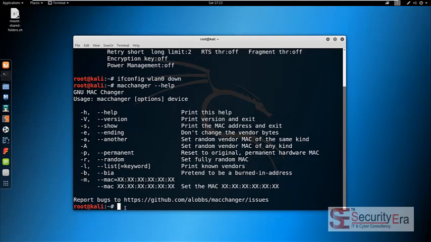Now, the main reason for changing a MAC address would be, for example, say there was a secret network. There are 3 laptops all connected to a router on a secret network. That router has a whitelist. In that whitelist, it's got 3 MAC addresses, which correspond to each of those laptops, and it only accepts those MAC addresses to connect to it. That's why it's like a secret server or network.